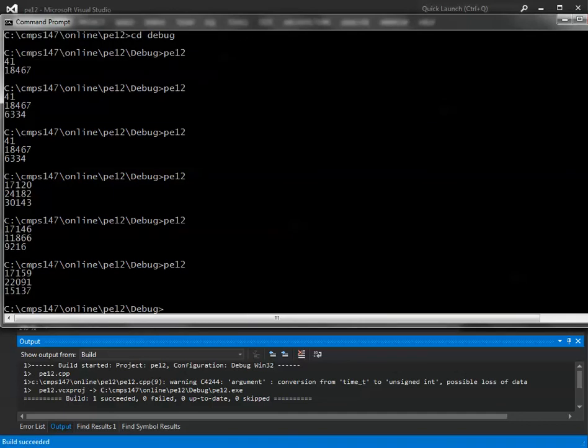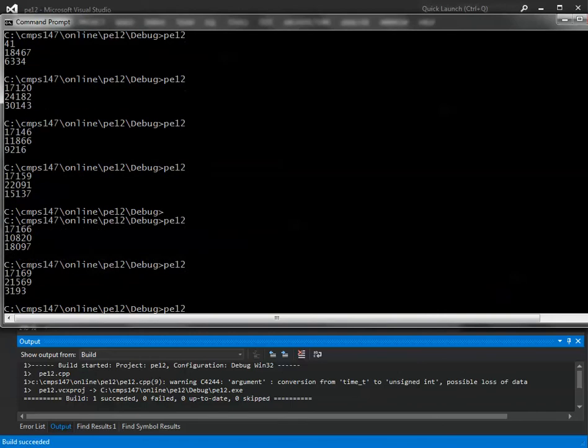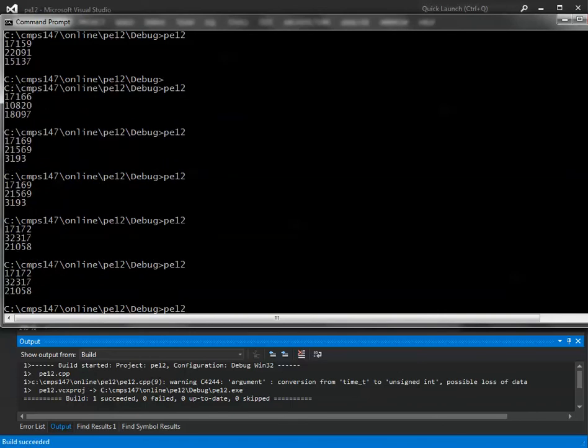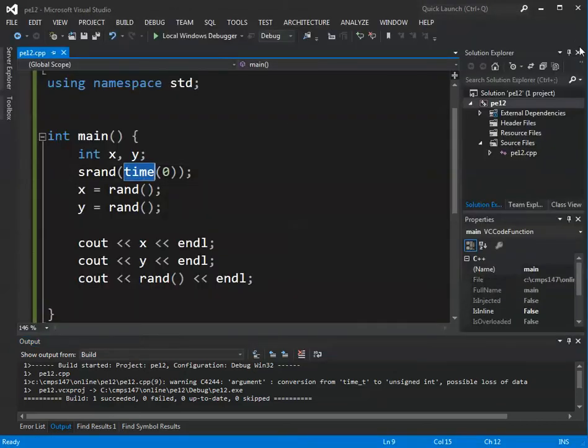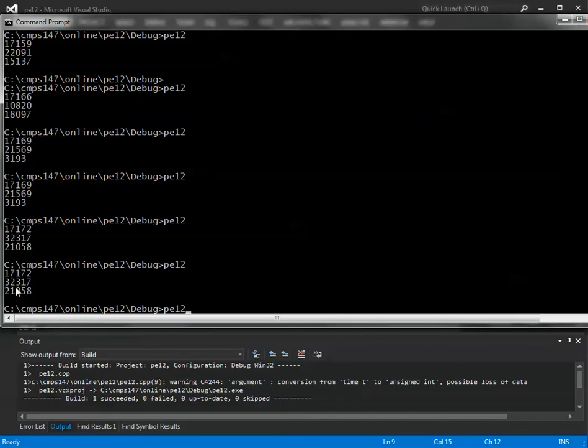However, it isn't perfect. If I run this really frequently within the same second, if I type this fast enough, you'll notice that it gets seeded to the same spot. If I run the program twice in one second, it's still the same number of seconds since 1970 returned by this time function, and it goes to the seeding at the same spot. So srand works as long as you're not calling srand multiple times. That's another reason why you don't want to keep calling srand before you call the random number generator.